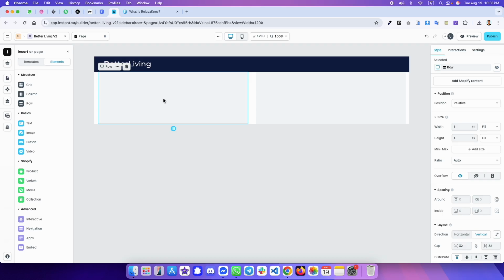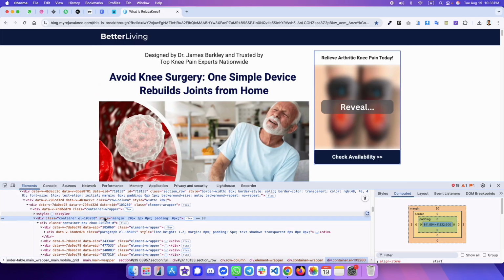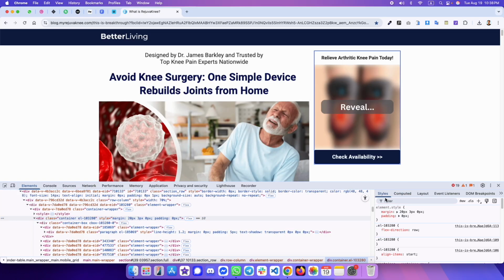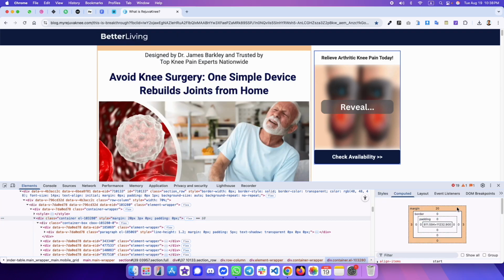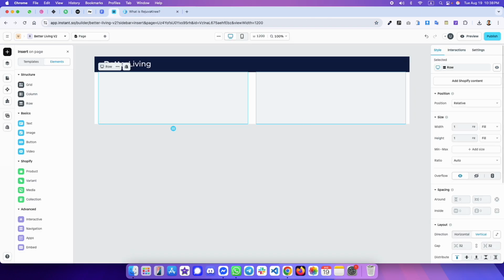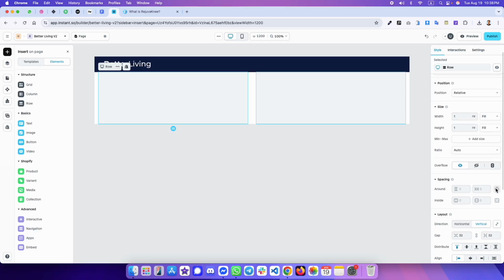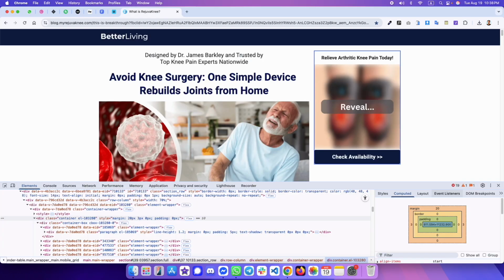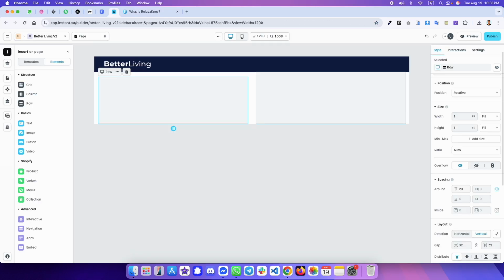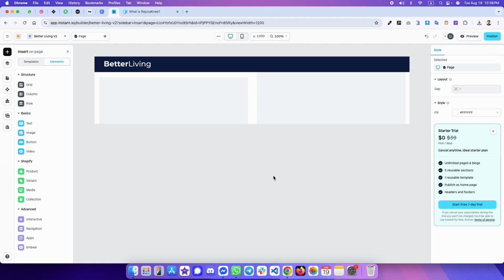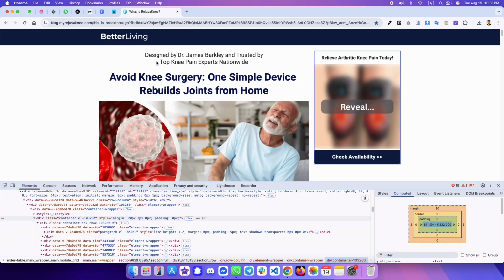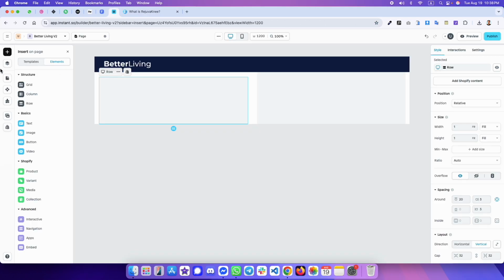We already have a row here, so let's add the margin. We can see the top margin is 20 pixel, so we have to click on here and make it 20, and left right will be 3 pixel, so that's it. So now let's add this text.